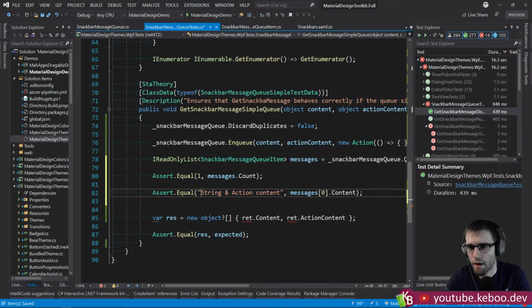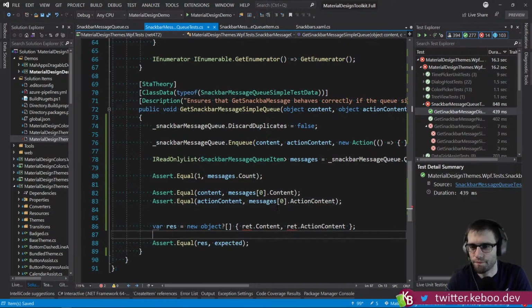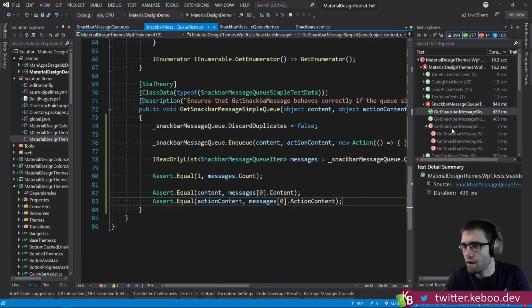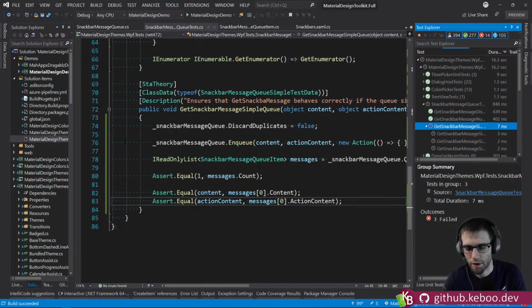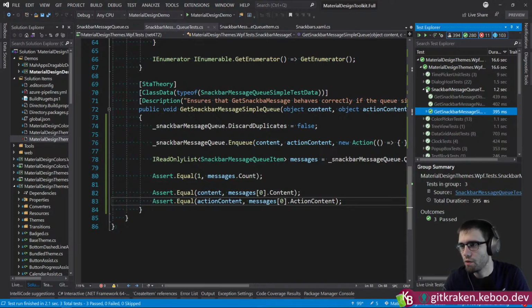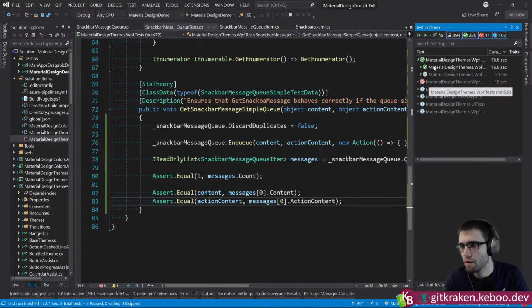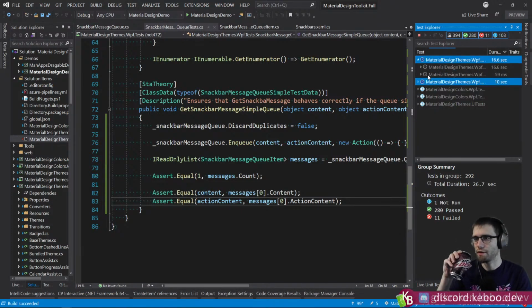All right, we want to enqueue the items. We want to get the item back out. We want to assert that the content matches, and we want to assert that the action content matches. And then that goes away. And I think that now works. And we did get rid of the reflections, because in general, reflection tests are somewhat fraught with peril. Okay, cool. So I think that means that all of our unit tests now pass. So let's just confirm that the unit test passed, and then we'll test it and then merge it, I think.